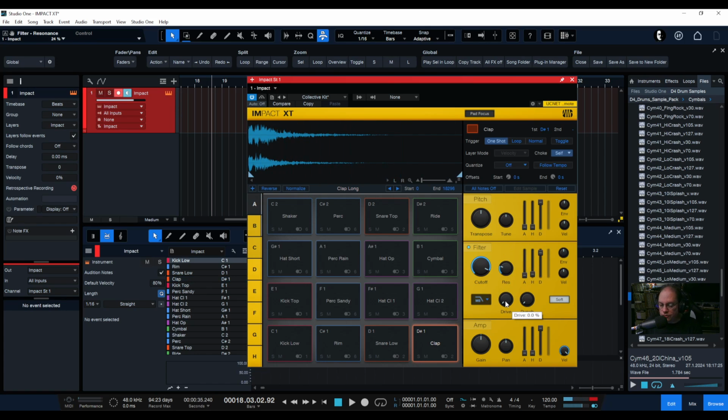Now, the drive is actually quite cool. Let me use a longer sample. Let's see if the drive affects the cymbals. It does. How about the snare? It kind of adds a little bit of distortion to it.